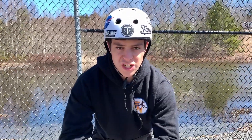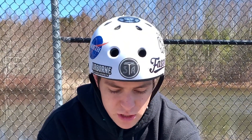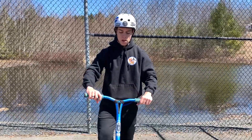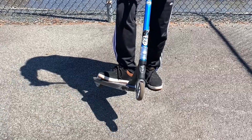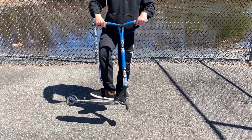Now that you have the rotation, the next thing is receiving the scooter deck, since it can be a little bit scary for beginners trying tailwhips. One huge tip is to simply practice catching it — rotate it over and over until you feel comfortable receiving the scooter deck at your foot.